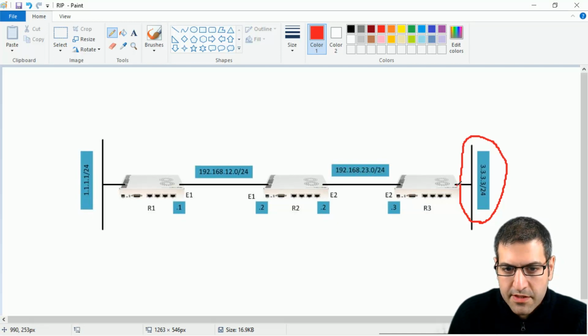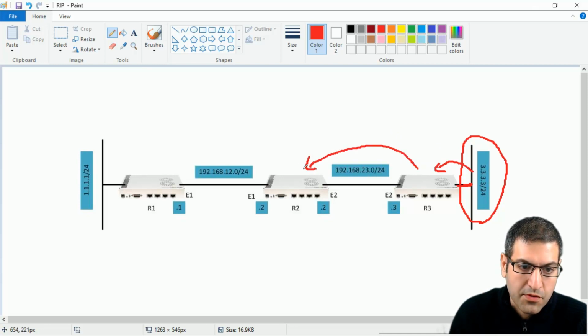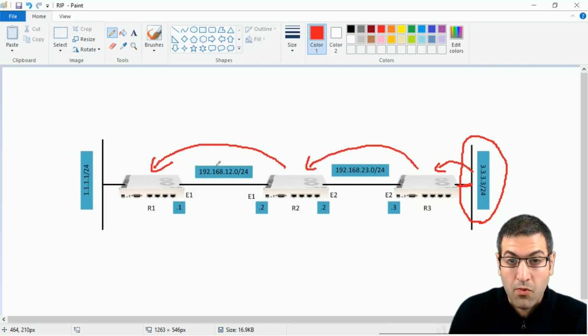In this case, this network is connected, so I'm asking router 3 to insert this connected route inside RIP. That means router 3 will advertise it again to router 2, and router 2 will advertise it to router 1, and then router 1 and router 2 can reach that network.